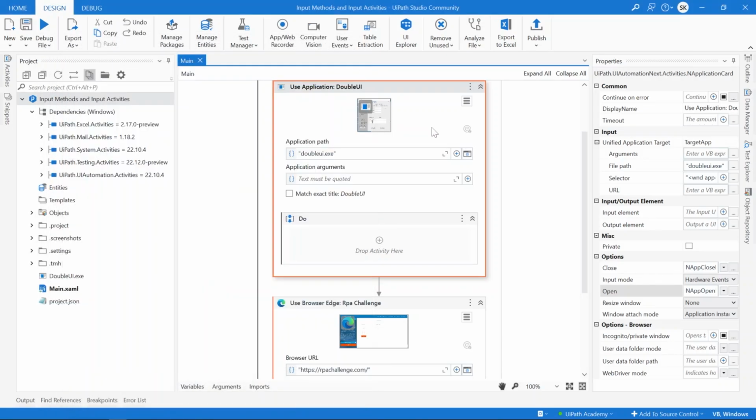Now, another important feature is the ability to control the size of the application or browser. We have 4 options for resizing the window: None, Maximize, Restore to design time size, and Minimize. If we choose None, the application won't be resized. If we choose Maximize, the application will be maximized. If we choose Restore to design time size, it'll resize and move the application or browser to the size and position that it was at when it was indicated.